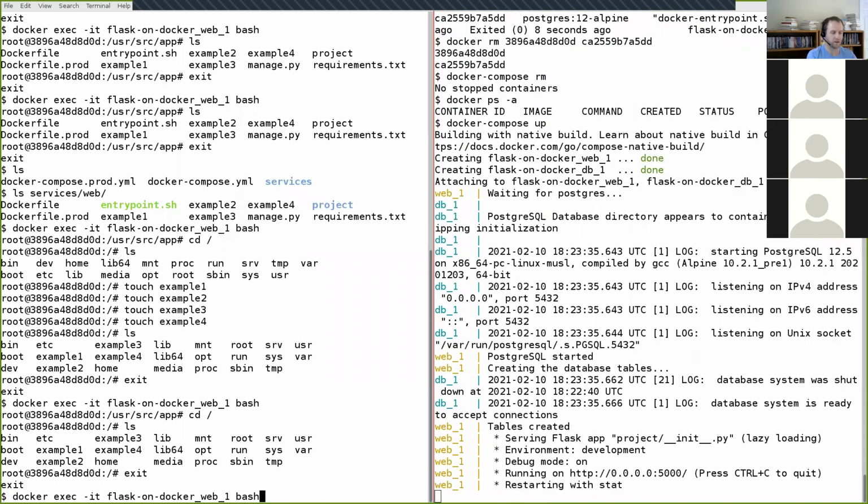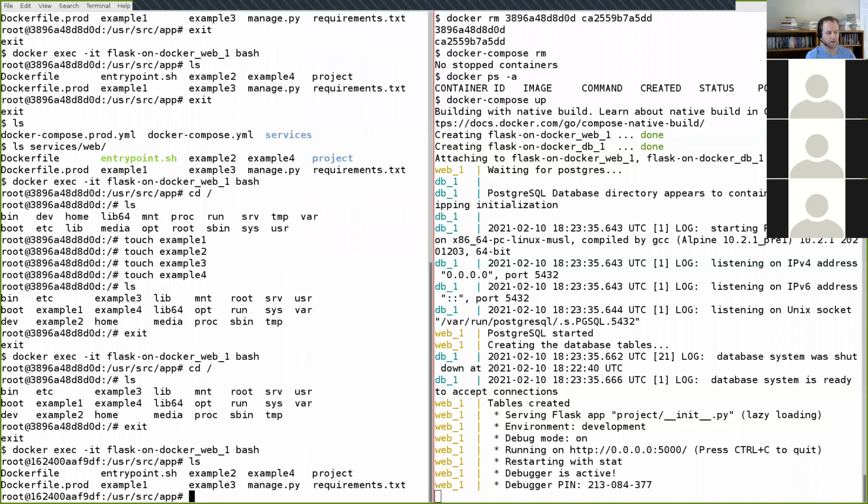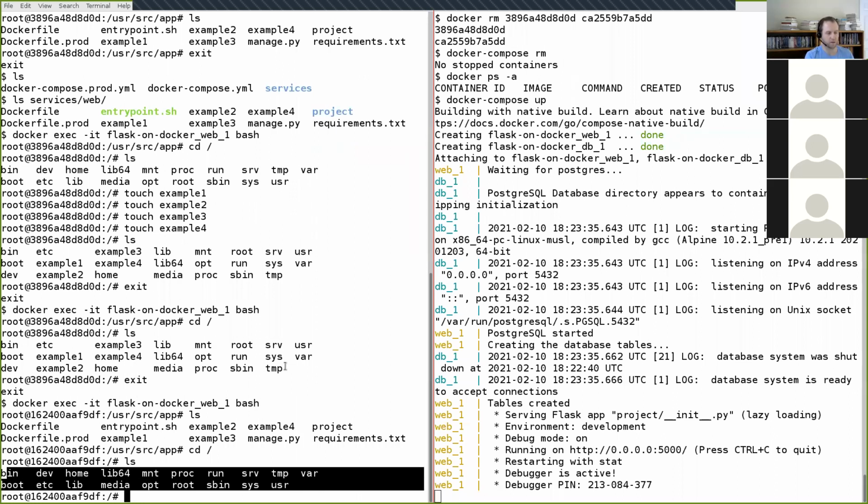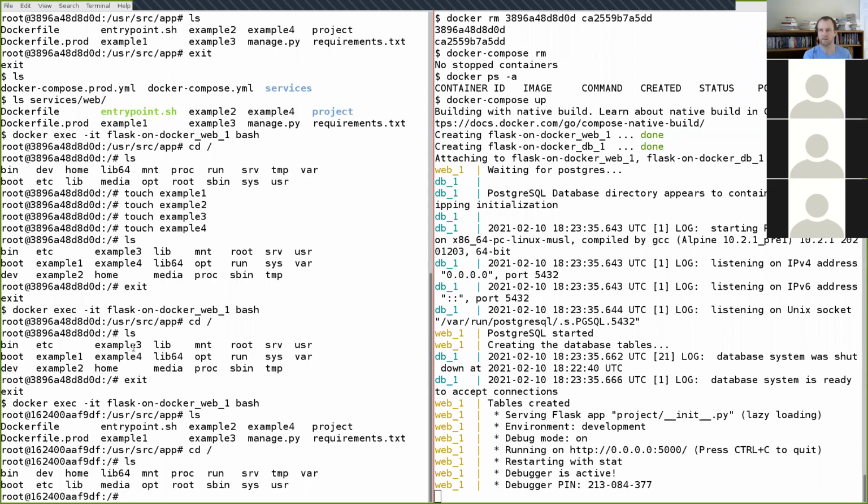containers. And on the left-hand side, if I reconnect, type ls here, you see that I still have these examples inside of the volume folder. They got persisted because of the volume. But if I go back to cd / and type ls here, these example files did not persist. So these example files stayed per container instance that was either stopped but still existing. But as soon as you actually delete the container, that's when it deletes the changes that you've made to your container. And then when you rerun docker compose up, it will regenerate a new container for you.